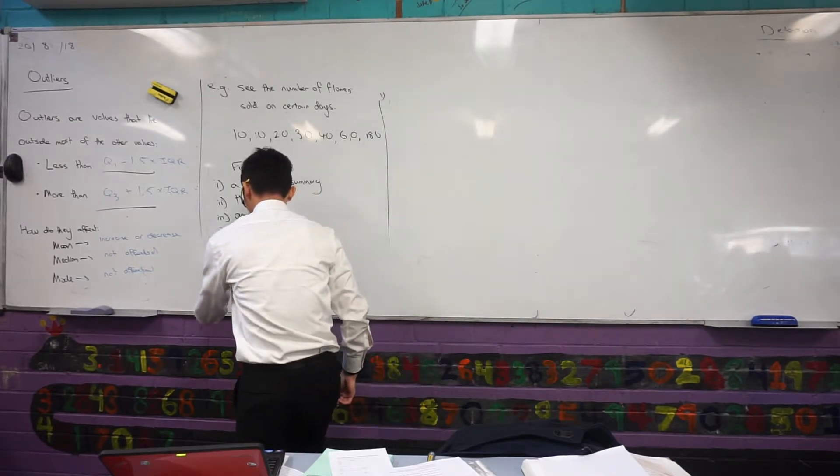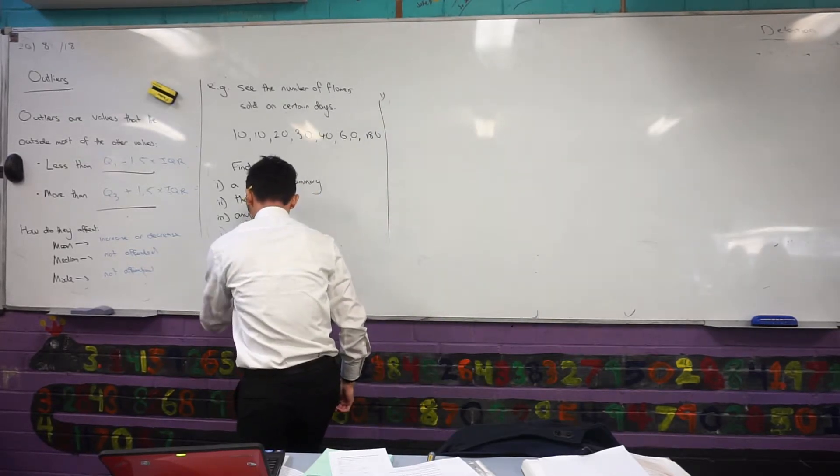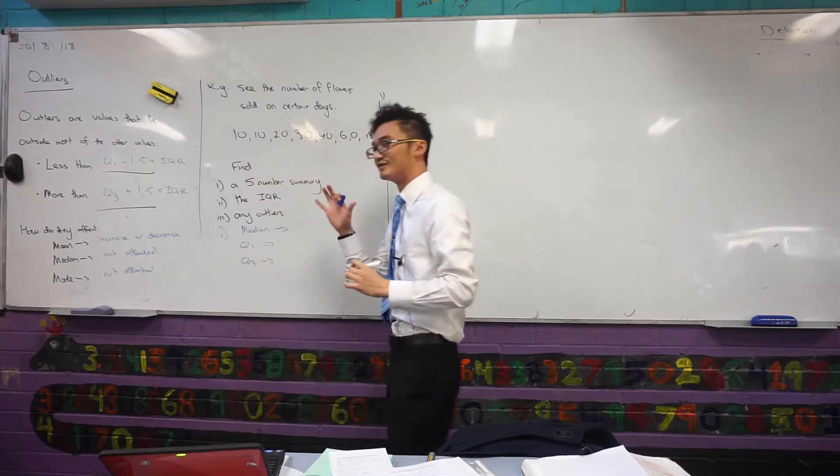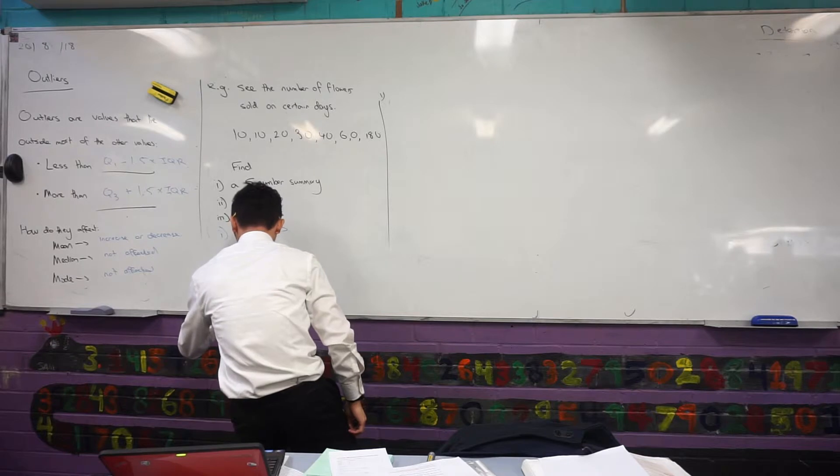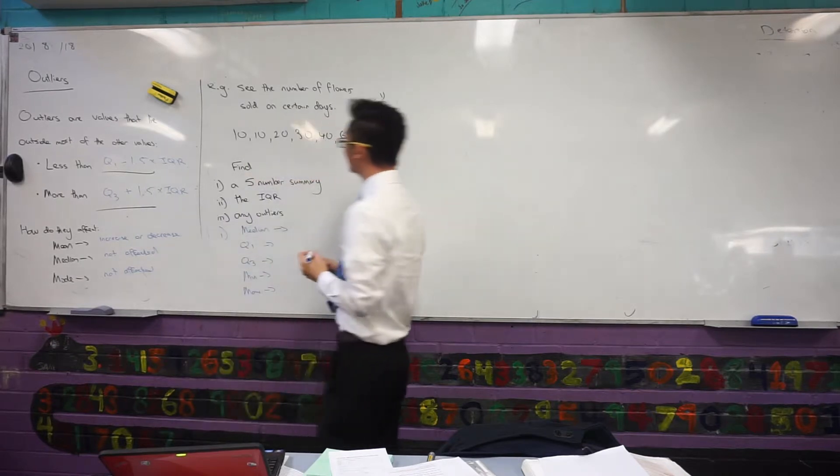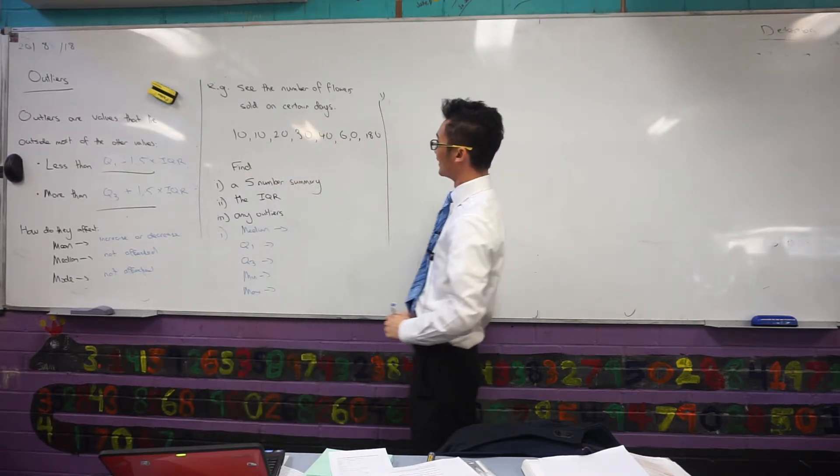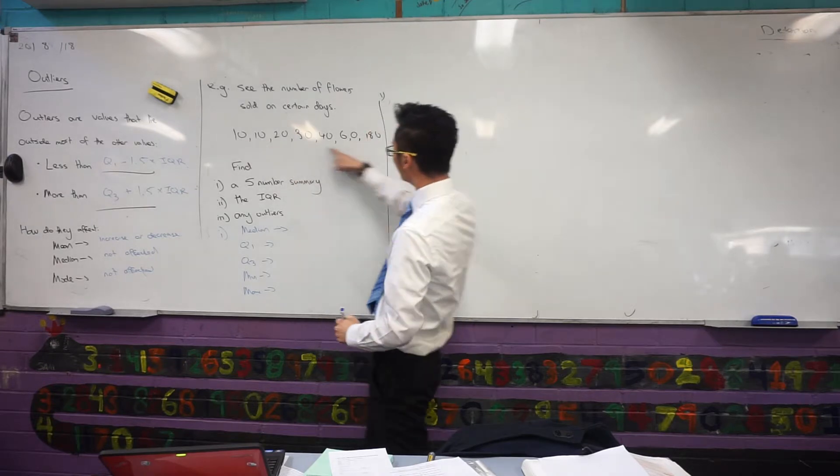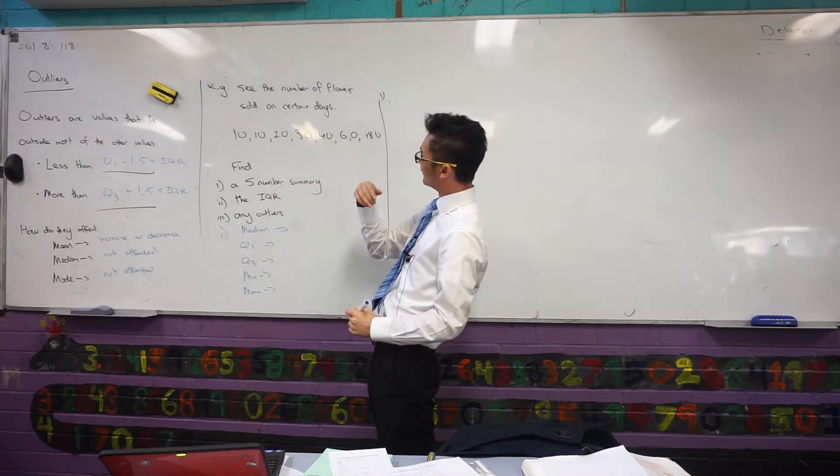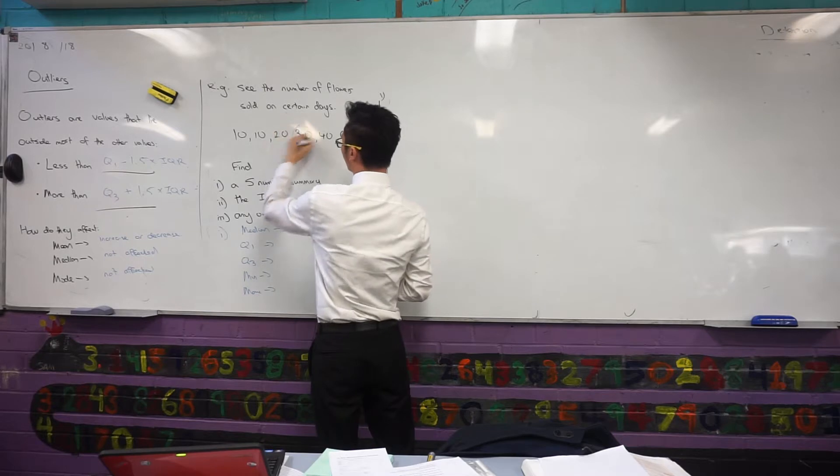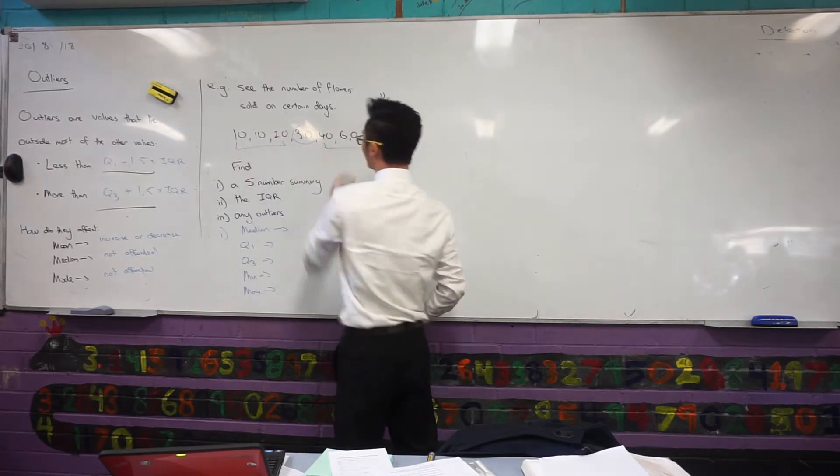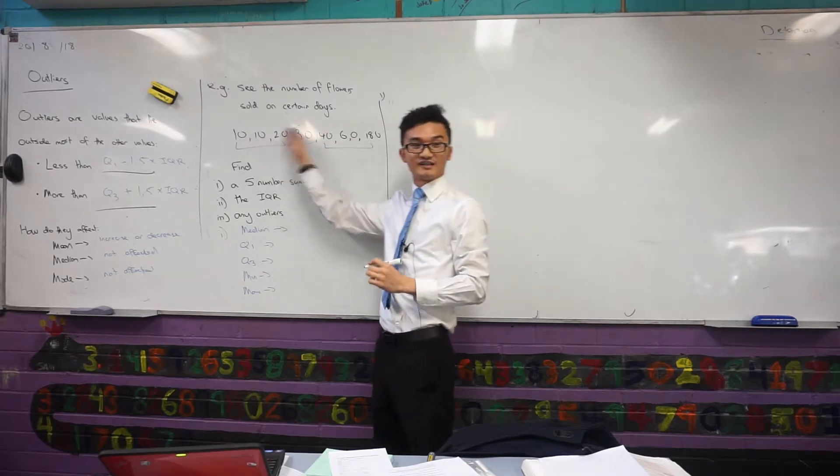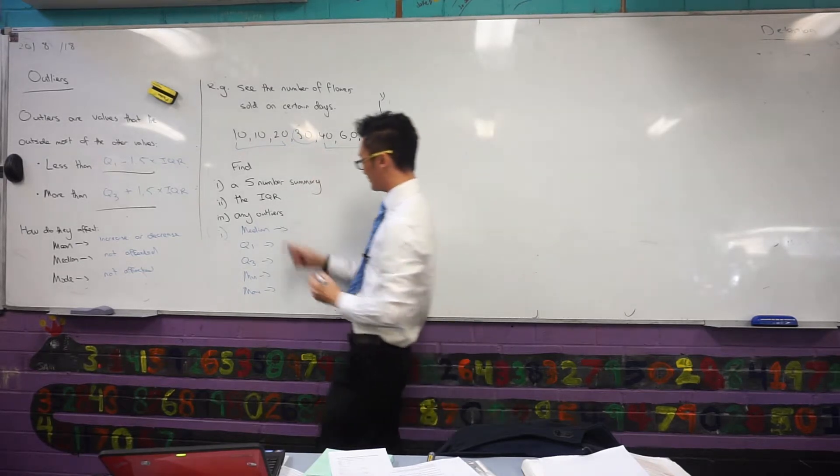Q1, Q3. So I need five numbers, what else am I missing? Min and max. Yeah, good. So median again, I'm looking for the value that occurs in the middle. If I have seven values here, I want the value that splits my data set into two equal groups. Once I select that value, then I can select those two equal groups. So I've got my median as 30.